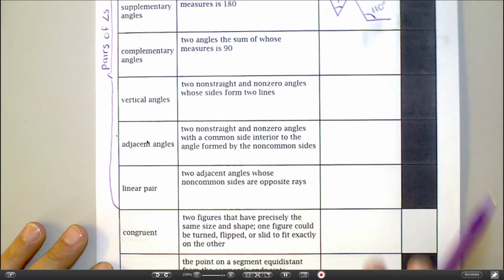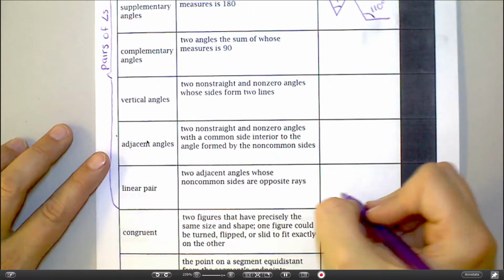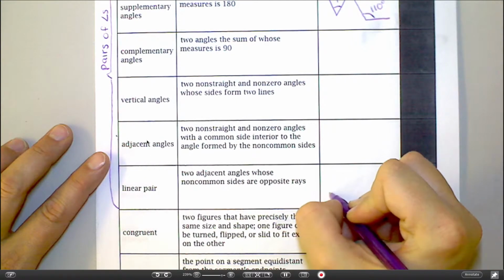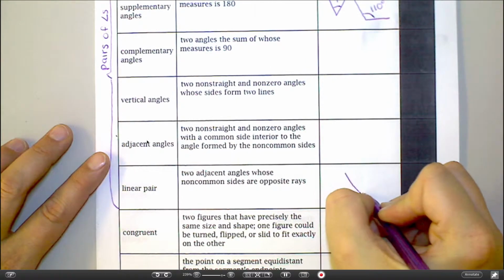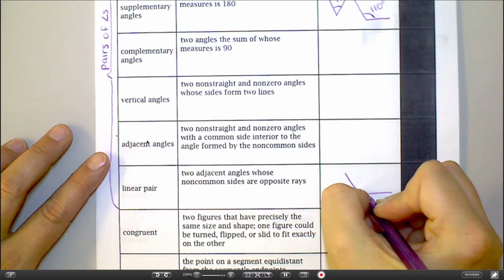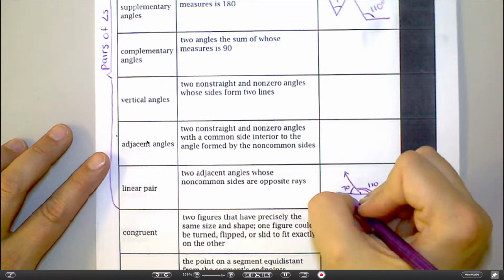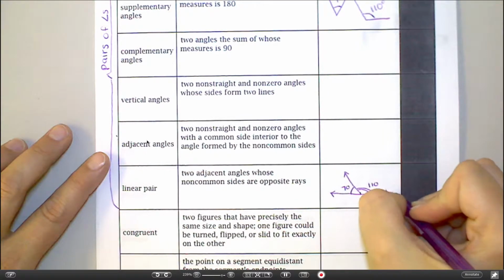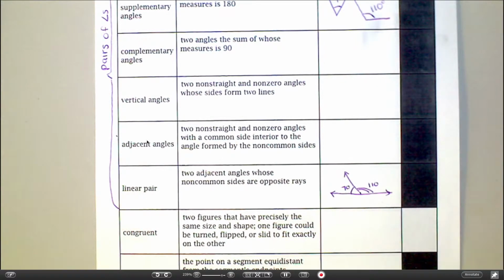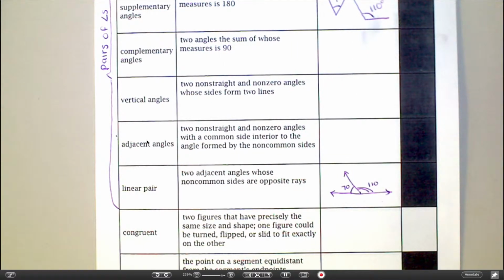If you go down here to linear pair, and again, I'm not crazy about this definition, but if I take that 70 degree angle and that 110 degree angle and put them right next to each other, okay, that makes a linear pair. I could still call those supplementary. If I asked you to draw me a picture of supplementary angles and you drew me that, that would be okay. But I want you to see that they don't always have to be next to each other.